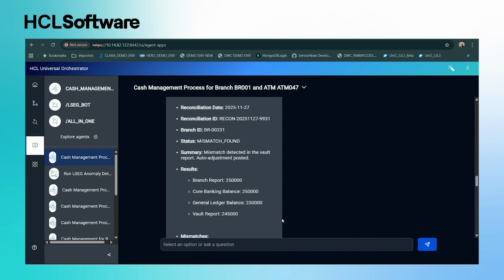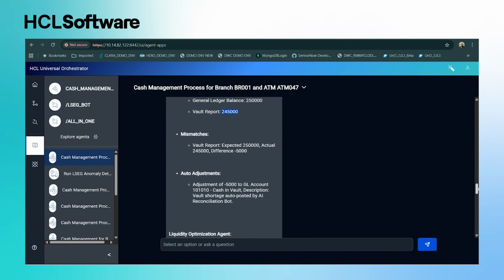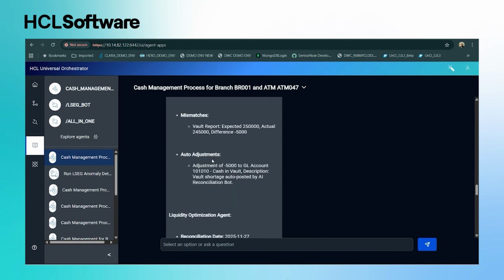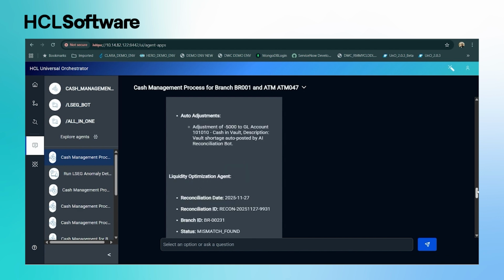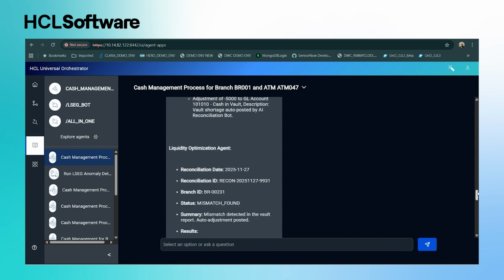You can see that the vault report has come out with a figure. There is a difference of around 5,000 in the vault report versus the actual value. So there's going to be an auto adjustment step done against this particular GL account for the vault shortage. There's an AI reconciliation bot that is also reconciling this amount.